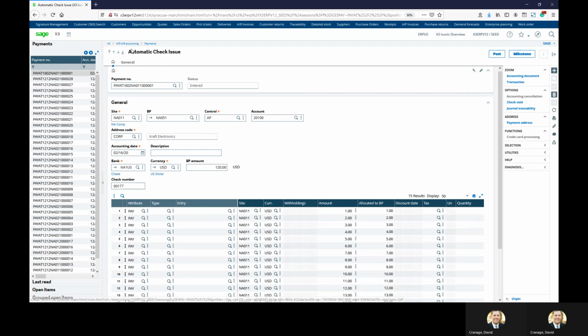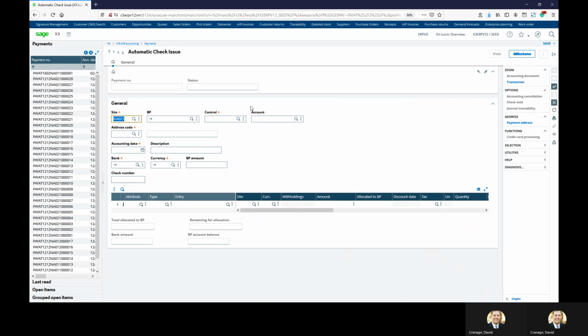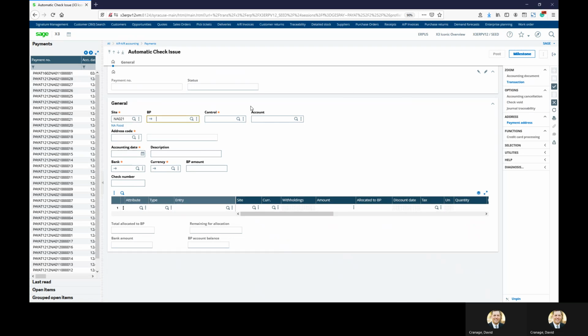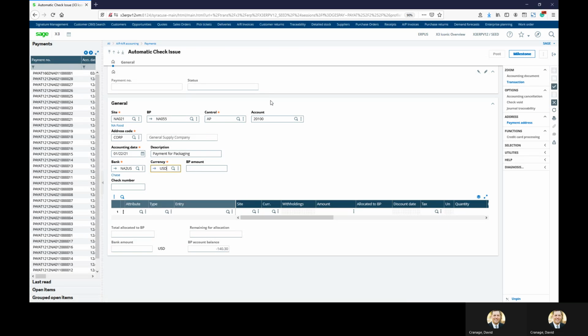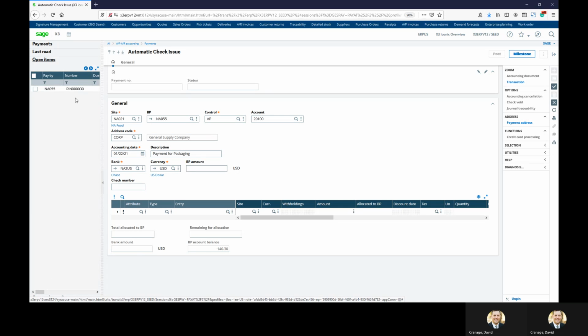So we're going to go ahead. We're doing an automatic check issue. So I'm going to create again a new record. The system wants to know, again, who's your business partner or your supplier. In this case, it's NAO55. Give it a description, payment for packaging, right? My bank is NA2US, and my BP amount, well, let's go back to open items, right?